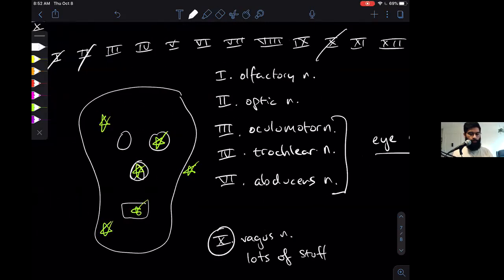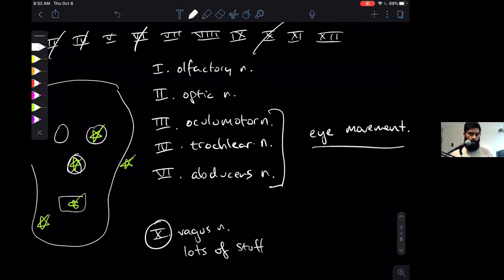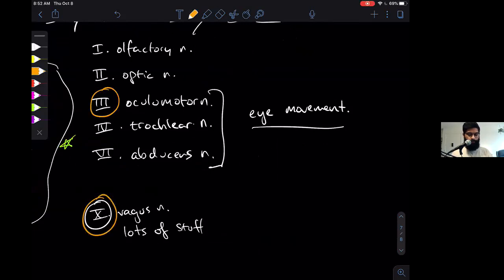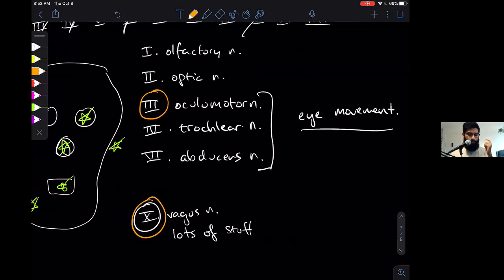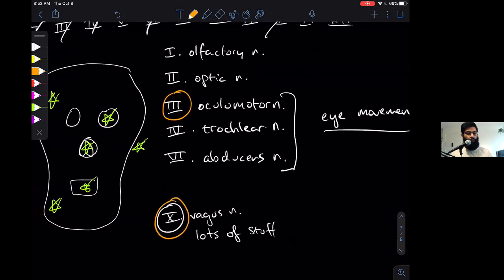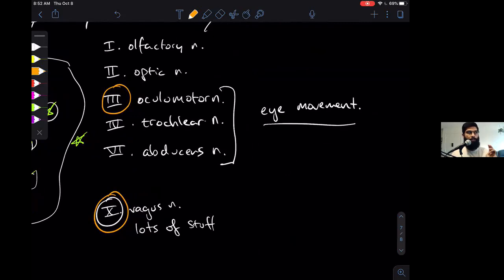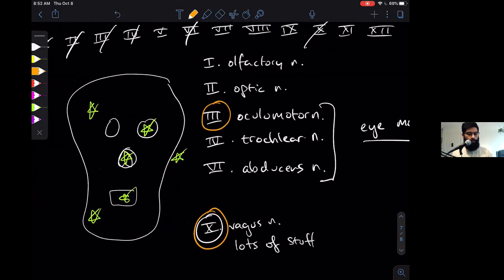All right, let's get rid of those. 3, 4, 6. And we also said that the oculomotor nerve has some parasympathetic function, right? So don't forget that. Parasympathetic function was going to your ciliary ganglia and then doing stuff in your eyes, such as with your pupillary constrictor muscle. But for right now, know that 3, 4, and 6 all do eye movement. 3 does the most of it, and then 4 does one eye muscle, 6 does one eye muscle. All right, so we finished off the eye, we finished off the nose.